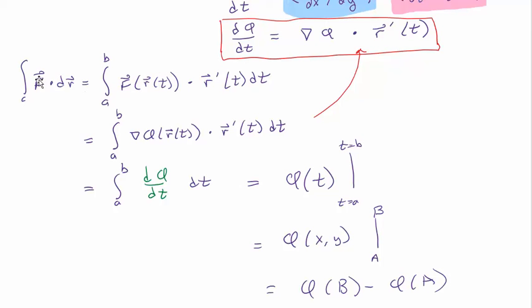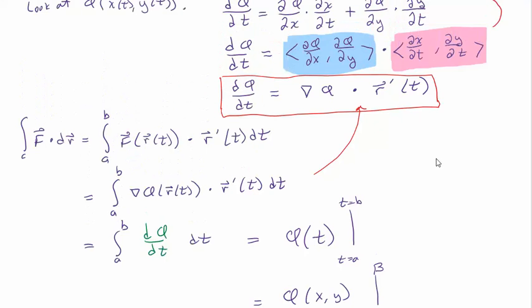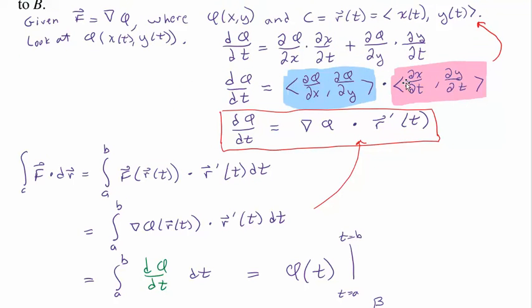So we've shown that this integral was equal to this right here. And the interesting thing to realize is this is all relying on the fundamental theorem of calculus. It really all boils down to that. And we just had to do a little work up here to show that all of this stuff in this line integral is really just equivalent to the derivative of phi with respect to t. All right, well, I hope that helps.